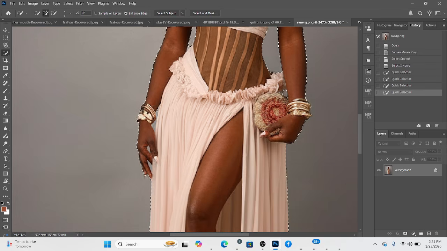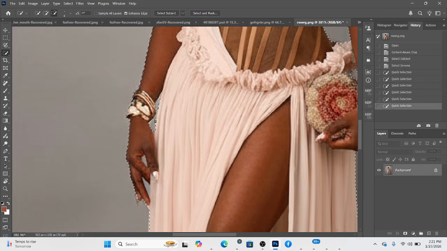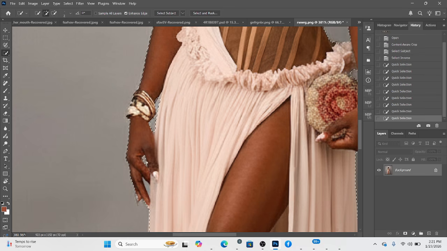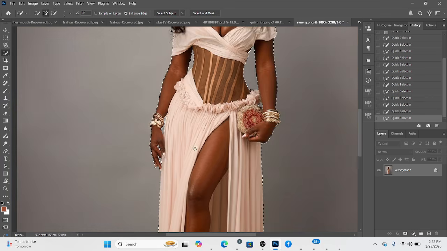All right, so this area, same thing here, same thing here, the same thing over here, and the same thing over here. Remove the fingertip.